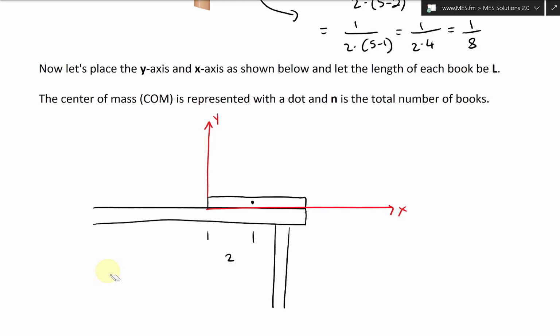The center of mass is important to see if it's going to be tipping over or not. We have to make sure the entire center of mass is less than or equal to the edge there, or basically less than the edge. So this center of mass is all the way up to here. And now that's the first book. And now the second book is going to extend like this.